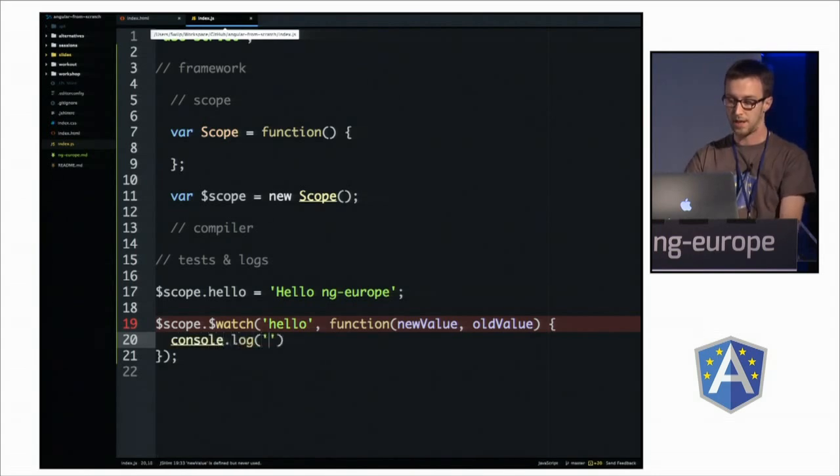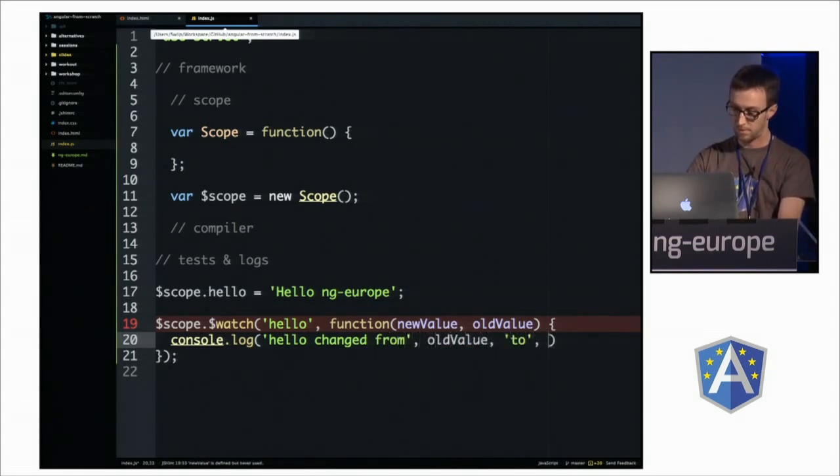I start by just logging this change: hello changed from old value to new value.